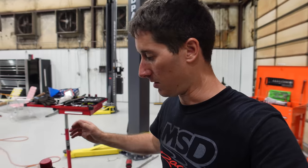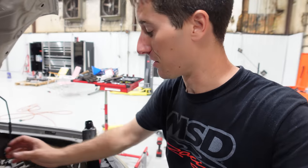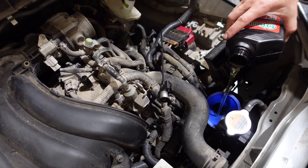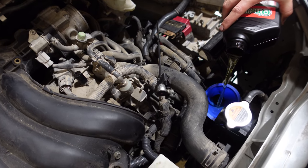Pretty sweet. All right, what came out of this transmission versus what's going in it? There's a huge difference. This stuff is basically like water and it's absolutely clear. The pour. What came out of it was jet black. Pretty funny.